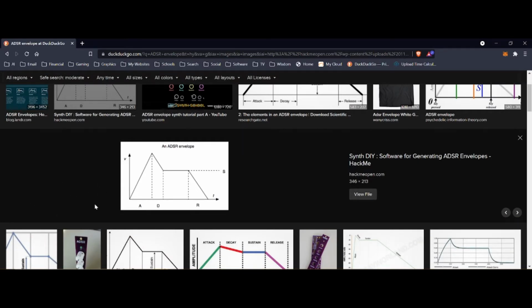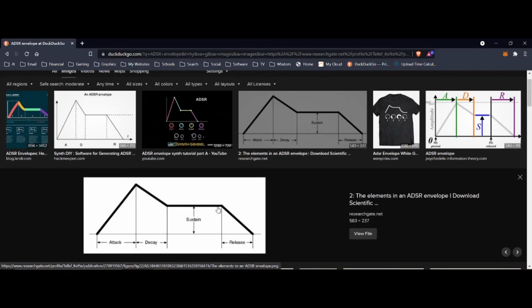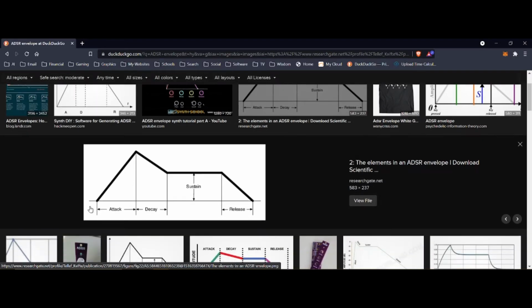This is what I got, and I selected this one because it's a little bit bigger, a little more clear, so we'll use this. Now, amplitude, as you know, directly relates to the loudness at which you hear something being played.